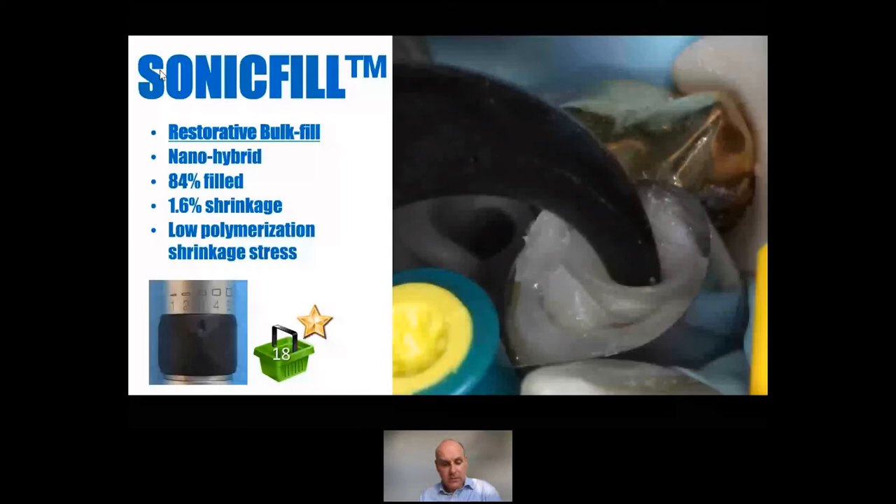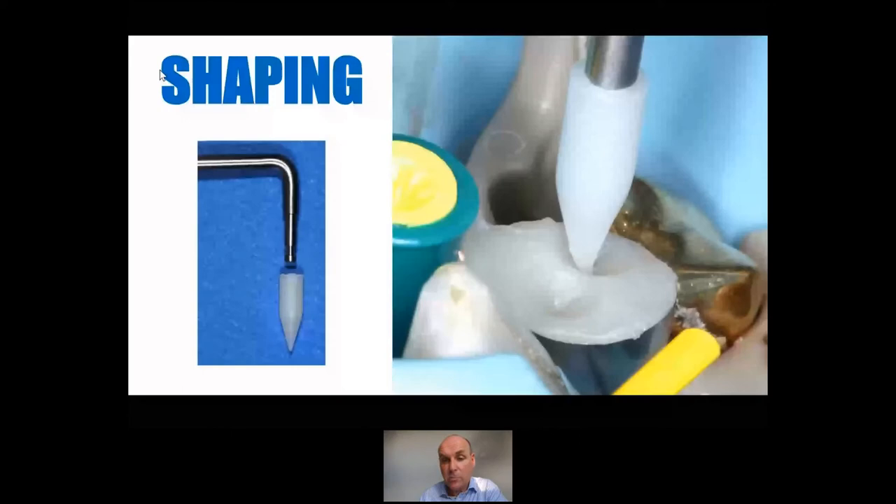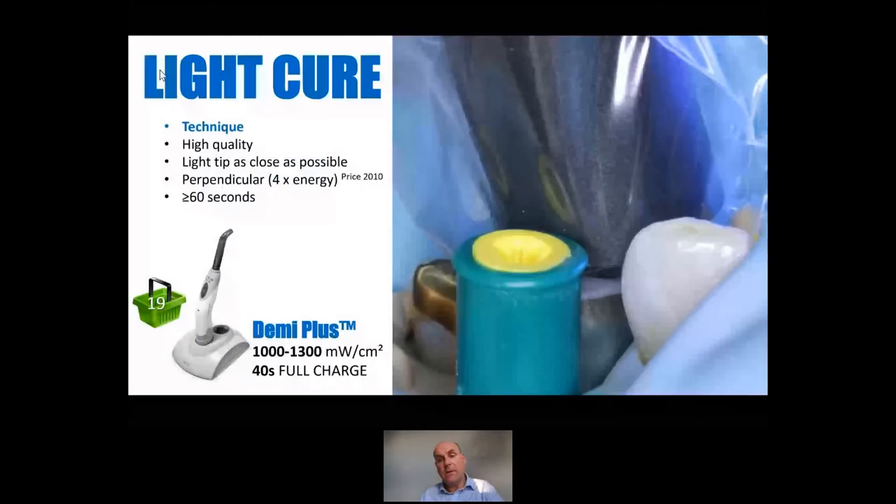We're doing well for time. Shaping up — it's a lower premolar so it's nice and easy. We literally just look at two pits, a mesial and distal pit, and then light curing. Now, light curing is often in many papers and lectures kind of an overlooked stage. You know, you do your filling, you spend hours doing your composite shaping, and then light cure. But light curing is such an important stage as well. It's very important not to economise on lights. We want to use a high quality light. We want the light tip as close as possible to the tooth, perpendicular to the surface, and we certainly want to give the final increment 60 seconds cure.